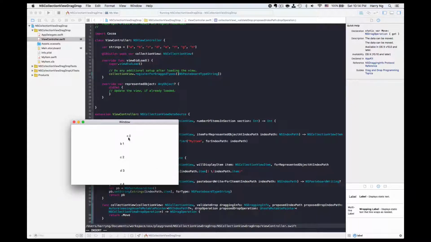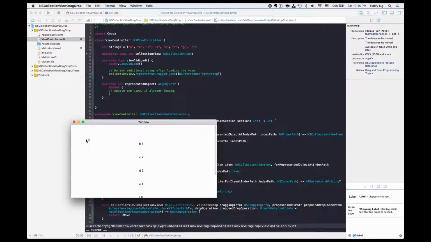So say I drag it here to different places. In this case, it may not show up as our view is quite small, but as you make the window bigger and drag a particular item, you'll see this behavior for the move drag operation. It appears on the left because for the flow layout, it will flow based on left, right, and then top to bottom.